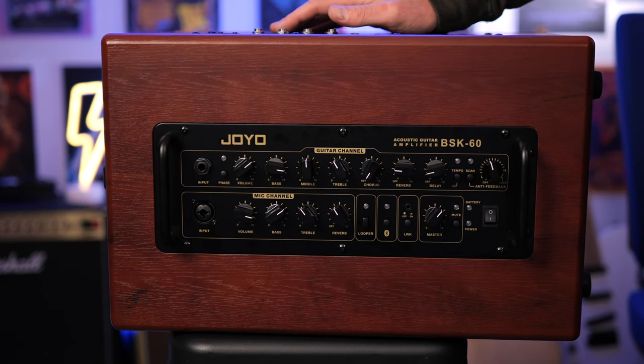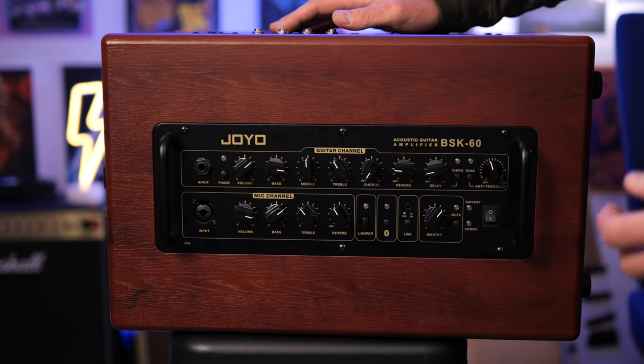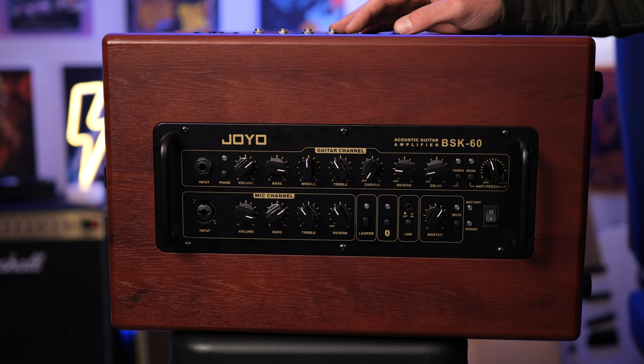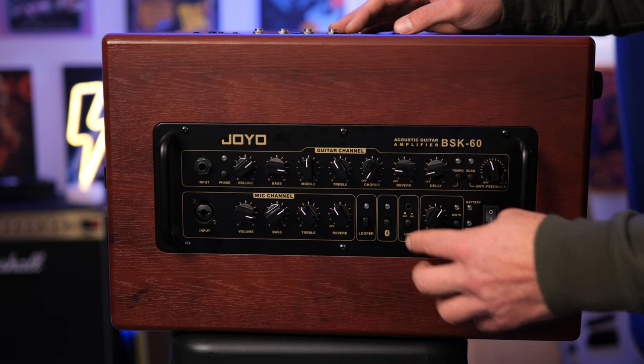We can also enable Bluetooth, so if you want to jam along to a backing track on your phone or any other device that accepts Bluetooth, you can have that play through here and then jam along with it. That's pretty wild if you're going to be doing backing track live performances. Over here we have a link option as well. You can turn this on or off.